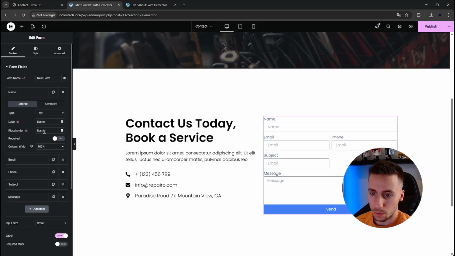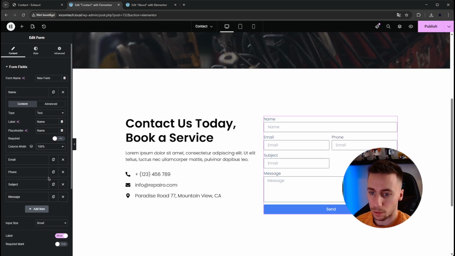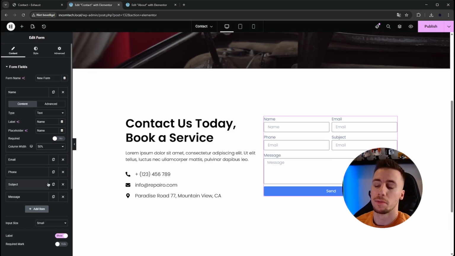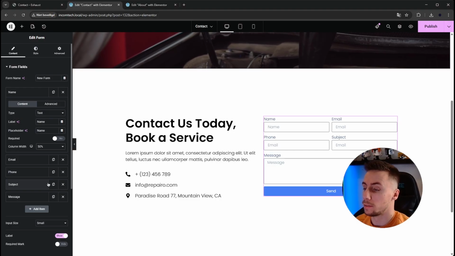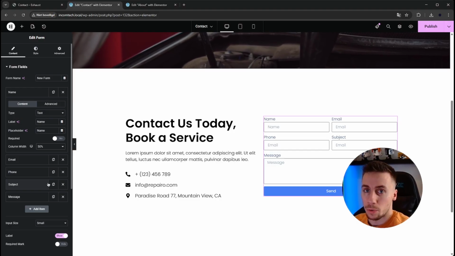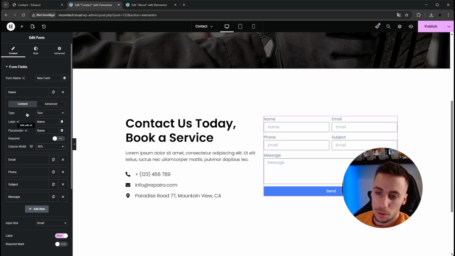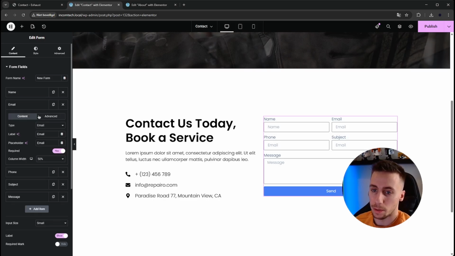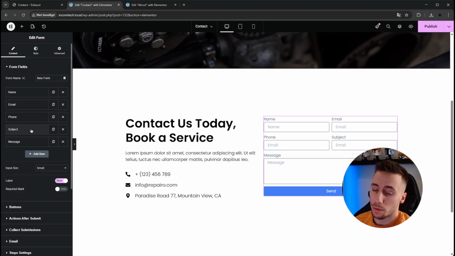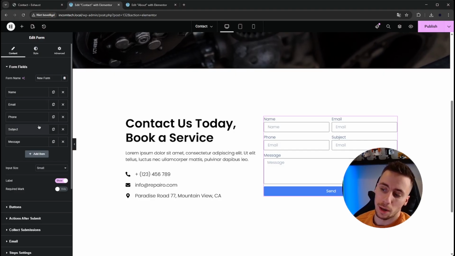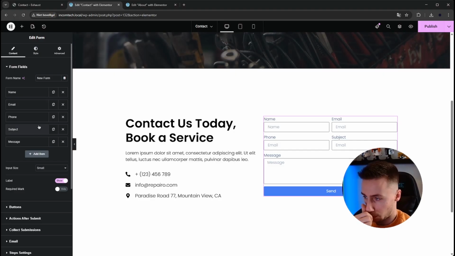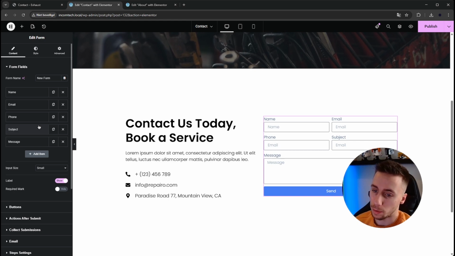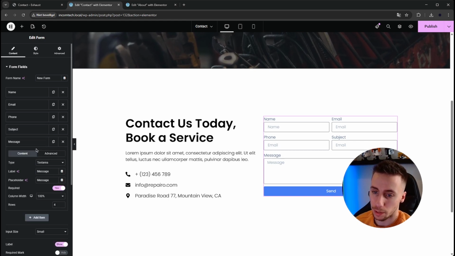Now on this form, it's really interesting. You have to ask your client or yourself, if this website is for yourself, what kind of information do you want to capture? You always want to have their name, so that's required. And you also always want to have an email address. A phone I wouldn't necessarily do, and the subject I wouldn't necessarily do. But the message should always be required as well.